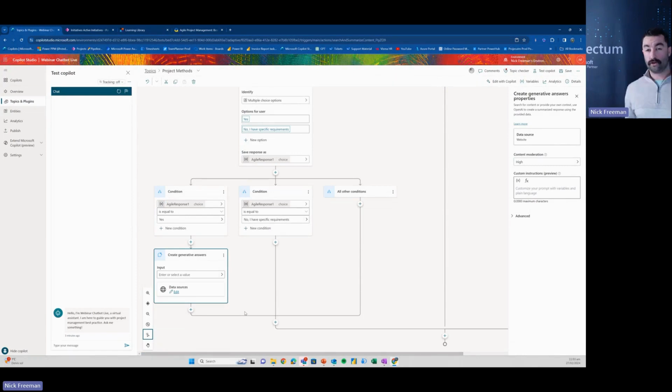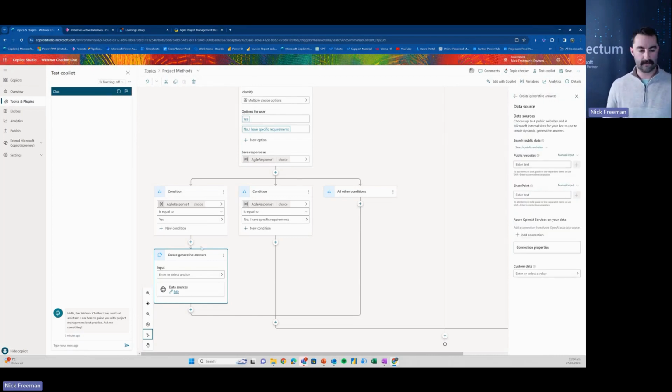Awesome. You should maybe recognize this tile from when we started with conversational boosting, that unknown intent. The bot doesn't really know, so it's going to go down that trigger. This is where we create that generative answers from AI. So I'm going to click edit here, it's going to take a bit. Cool. And then we're going to click the data source on the right there. If you didn't see that, we click edit in the data source and then click data source to take us where we want to go.